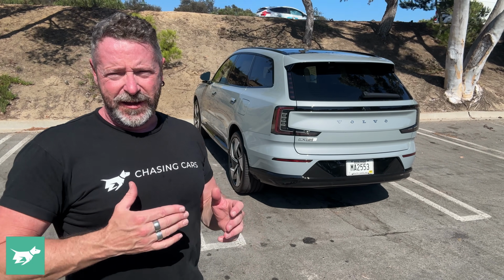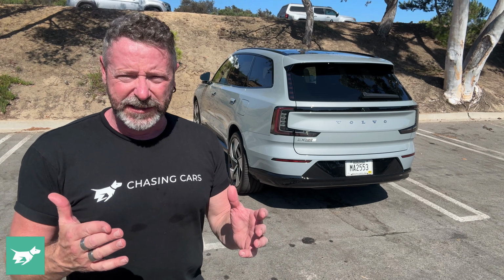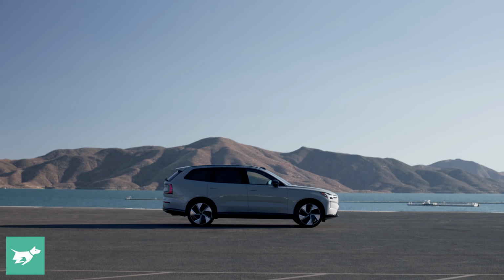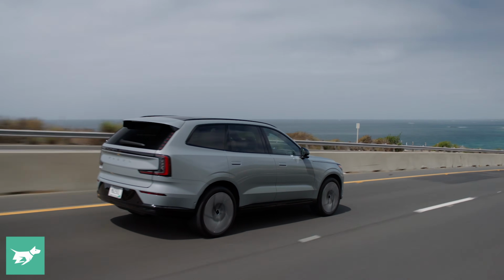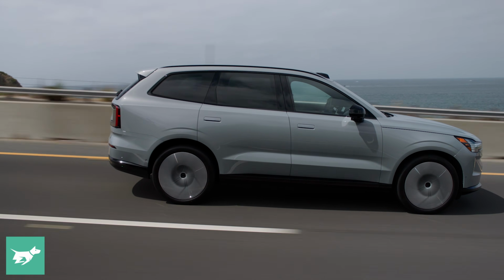So who knows what the price of the Ultra Performance with 22s and the fancy stereo and all that is going to be, but I would guess at least $150,000 on road in Australia, meaning it's sort of in a clear air between the top spec Kia EV9 and the Mercedes-Benz EQS that is many tens of thousands of dollars more than that. Now, as an electric 7-seat SUV, it actually is surprisingly competent, I would say.